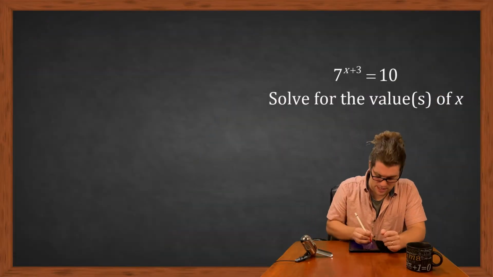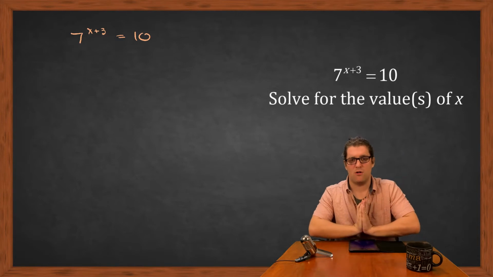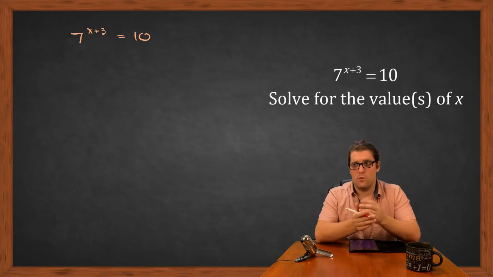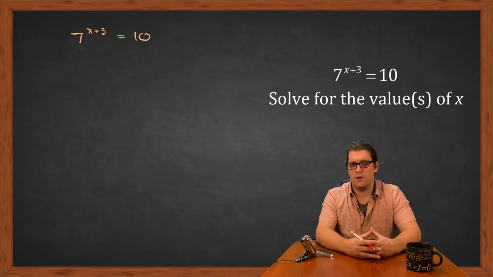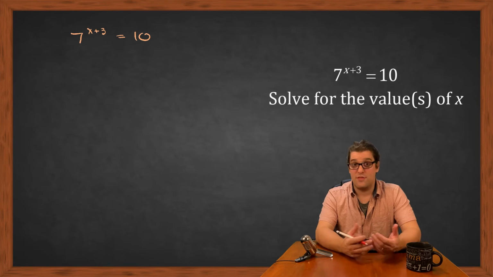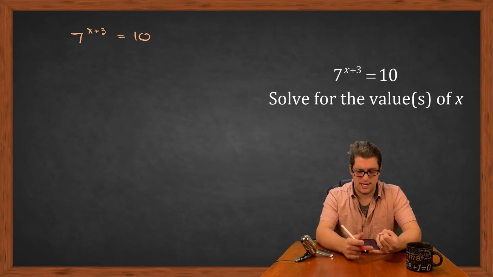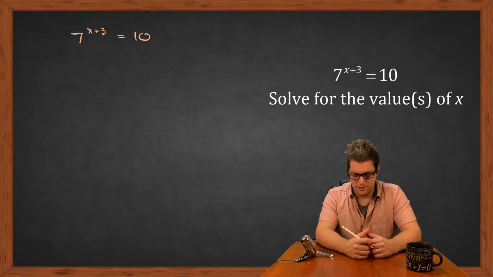All right, now this one is going to be 7 to the power of x plus 3 is equal to 10. Nice, simple, small expression. Now, right from the get-go, what we should try to do, especially if we're comfortable with this sort of thing, is see, can we express the base on both sides of our equation with the same base? So can I express 7 to the power of something as the same base as 10 to the power of something? Well, not nicely, not with nice whole number values. So that is thrown out the window right away.